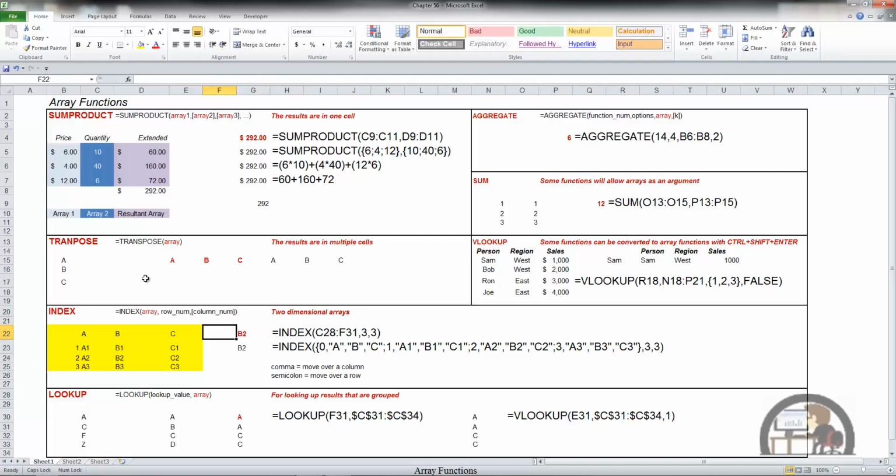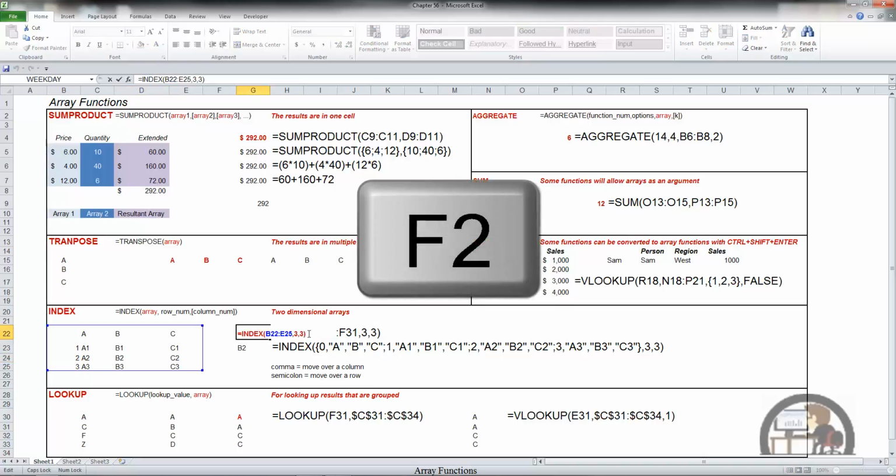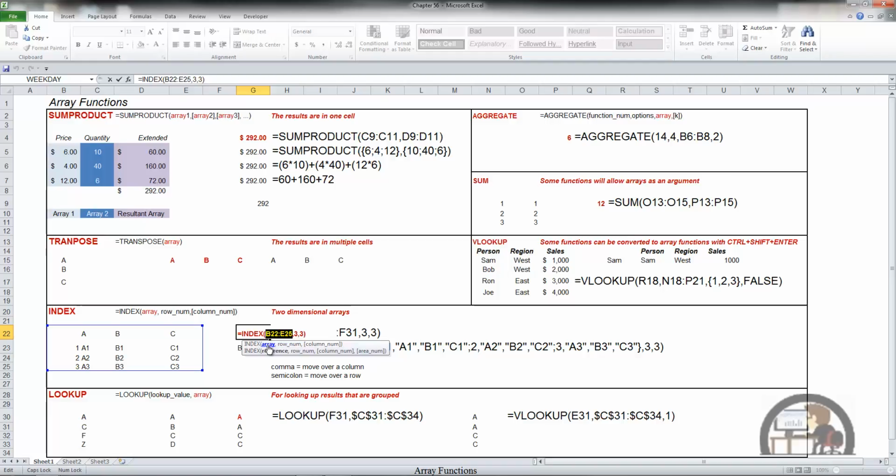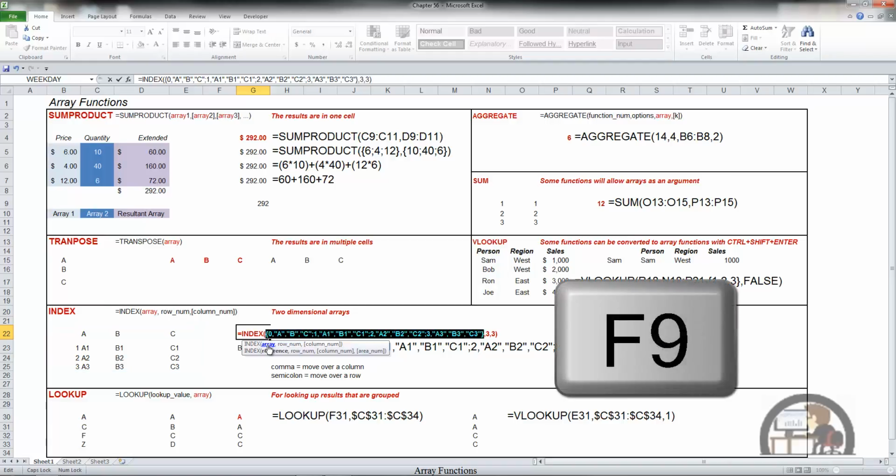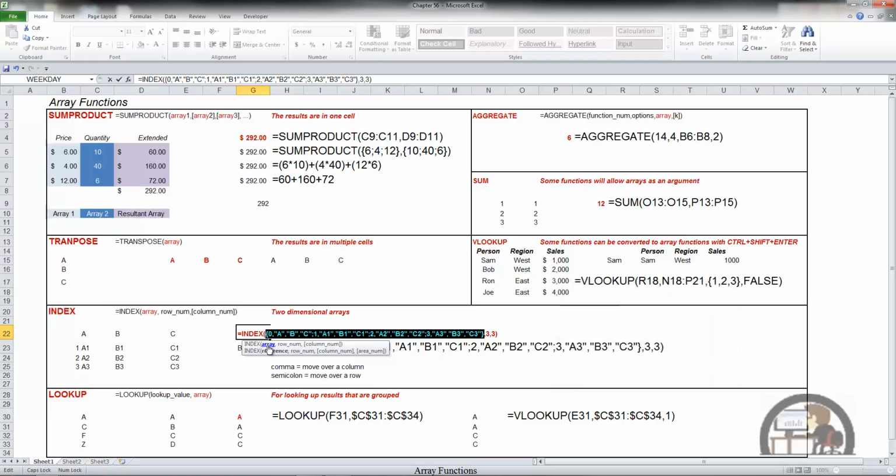So we're going to begin in this cell and go down 1, 2, 3 rows and over 1, 2, 3 columns. And the INDEX function generates B2 as a result. The thing about array functions, and other functions for that matter, is you can press F2, select one of the arguments, go down to the listing of the arguments below the function, select that, and press F9, and have that argument or that selected piece of the function or formula calculated.